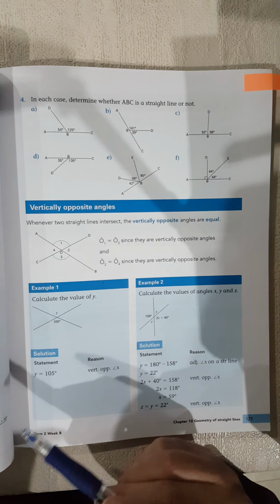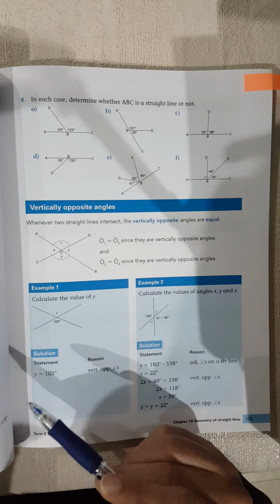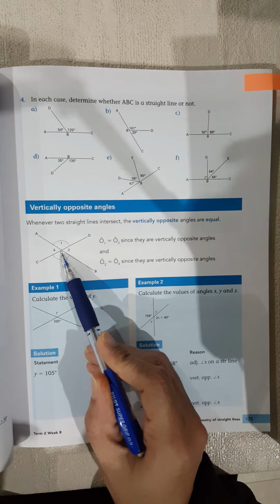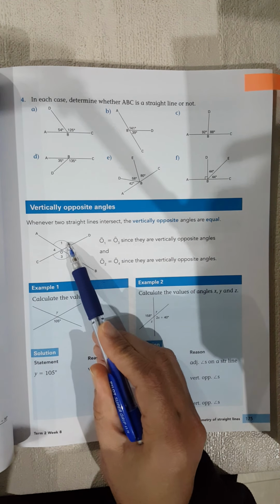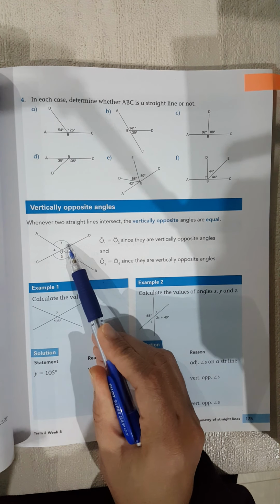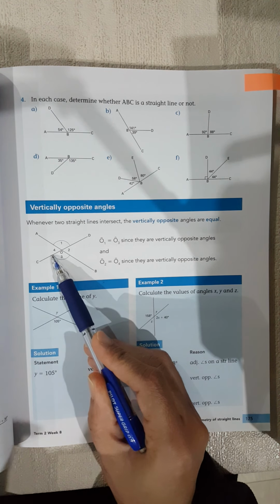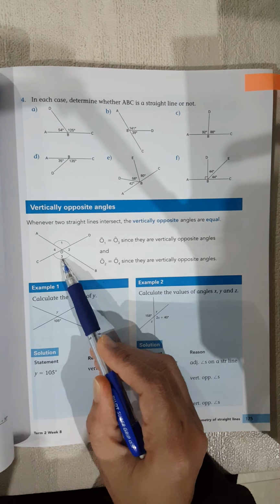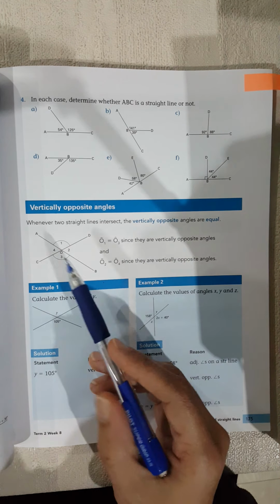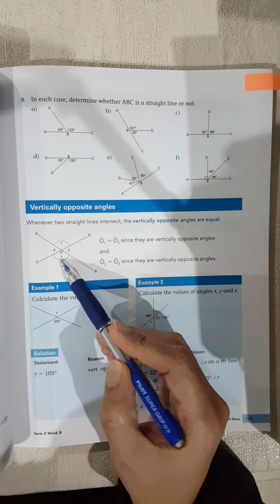So what it means when we say we have vertically opposite angles, if you look in this diagram here, this is O, this is 1 and this is 3, right? So this angle that is forming between the two intersecting lines is opposite this angle here. Can you see? The O1 is opposite that angle. So the rule of geometry is that these two angles are equal always, right?